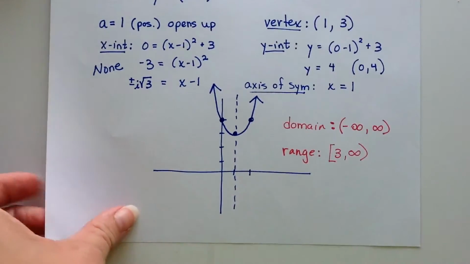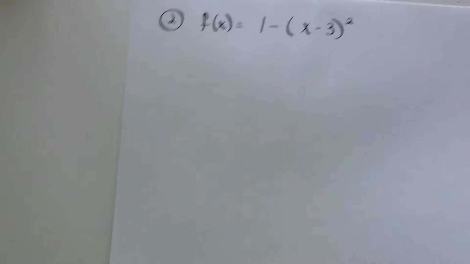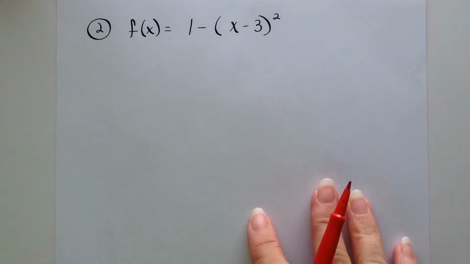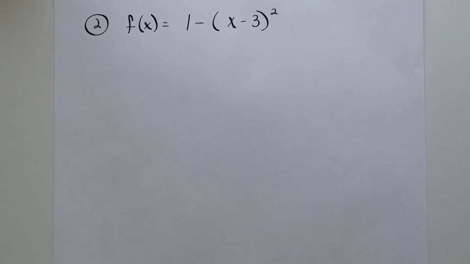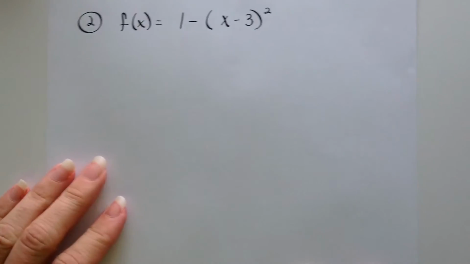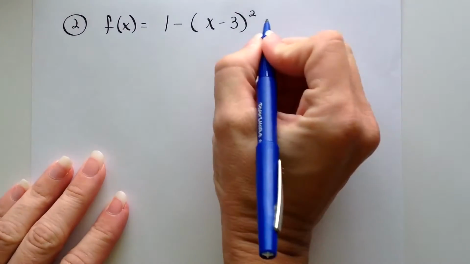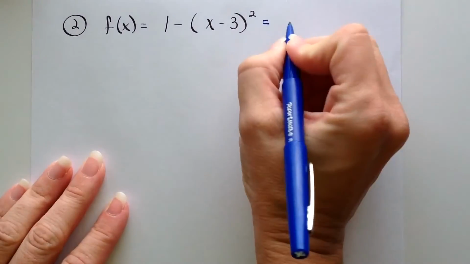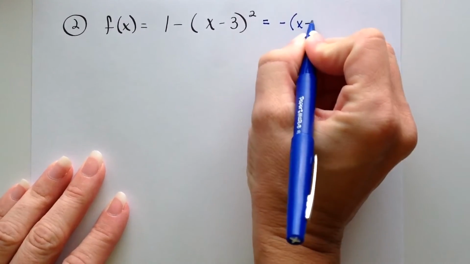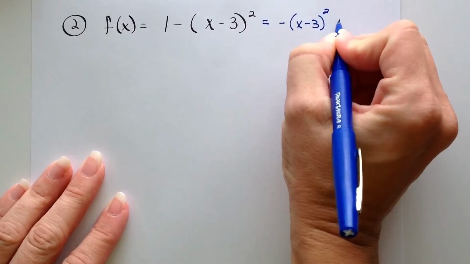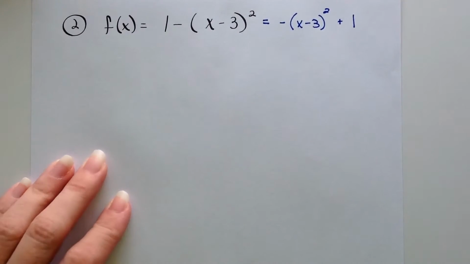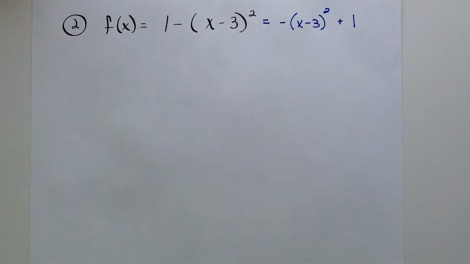Okay, our next problem. Okay, this is going to be the same form. Now, it is written in a little bit different order. If you wanted to rewrite it, you could. So to make it look like the form we just finished, if you chose to turn it around, it would be this. Okay, so that way it's more in the order of what we saw.